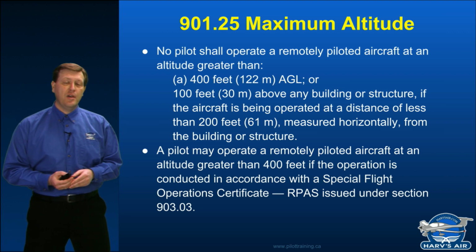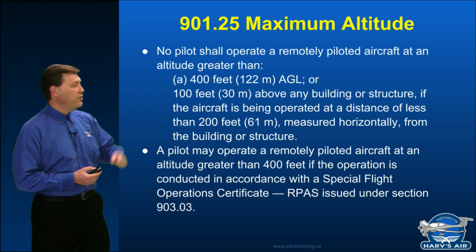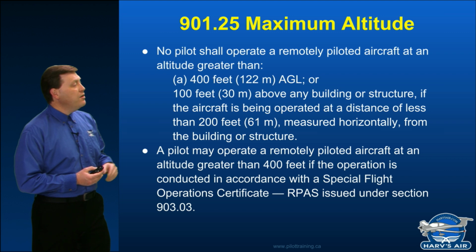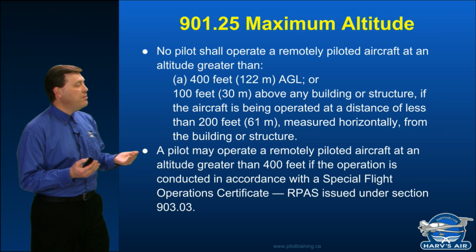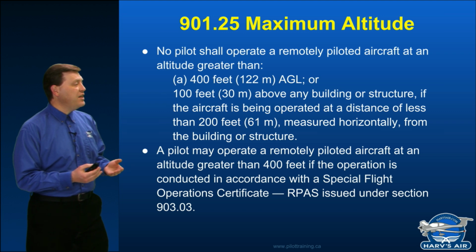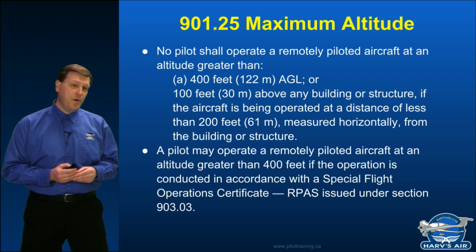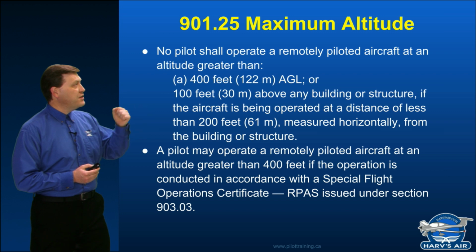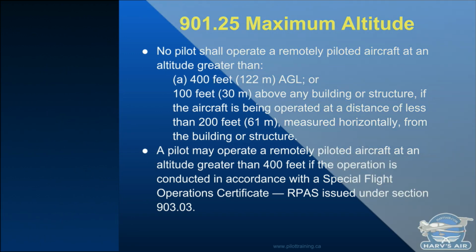So what are those? One of the big ones that you need to remember is the 400-foot rule. But notice this, in addition to the 400-foot rule, we also have the 100 feet above any building or structure, so long as the aircraft is being operated a distance of less than 200 feet from that building or structure. So I'm going to go over to the whiteboard for just a moment, and sometimes it helps if this is actually drawn out so that you can see what it actually looks like.